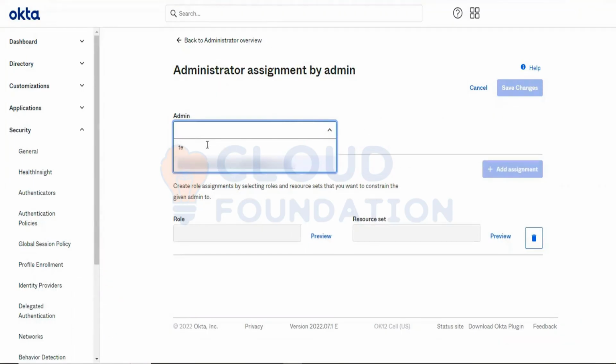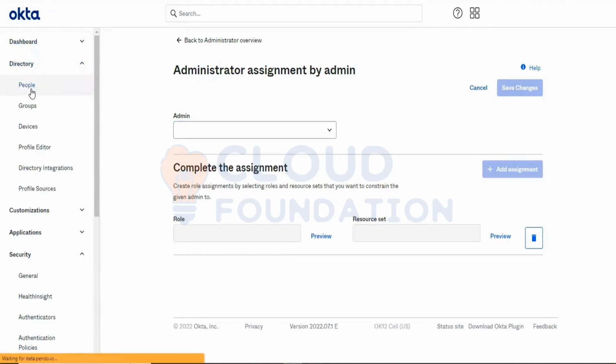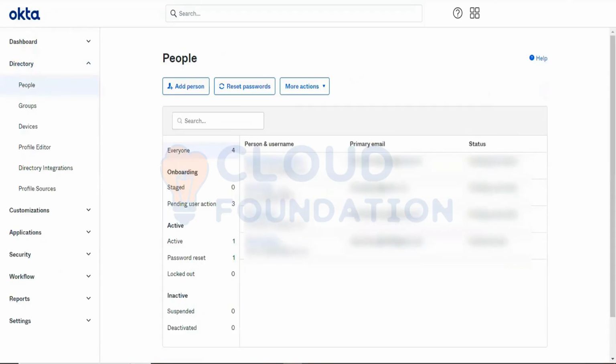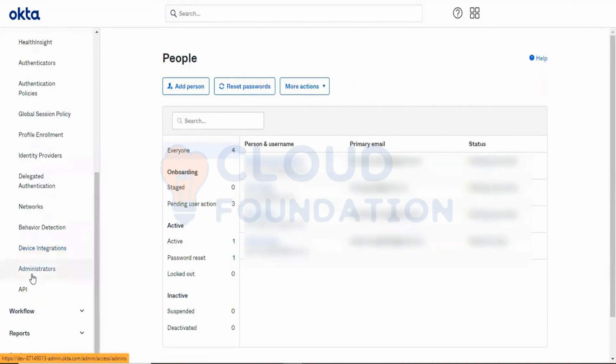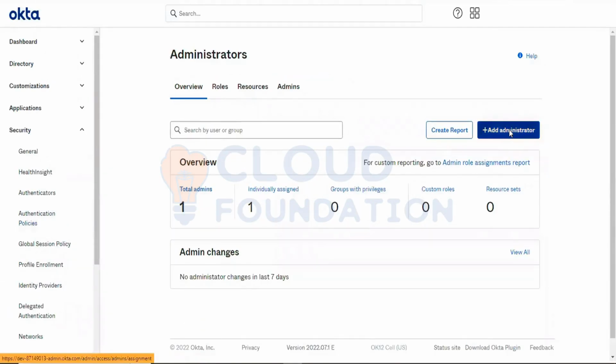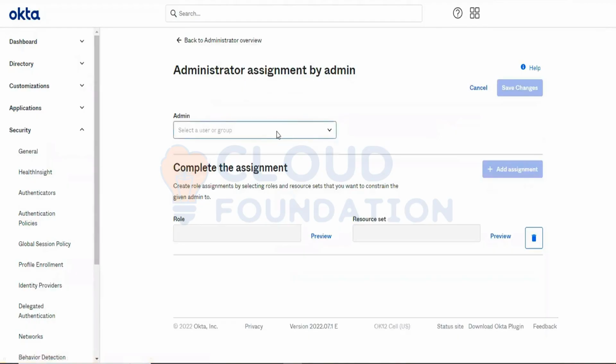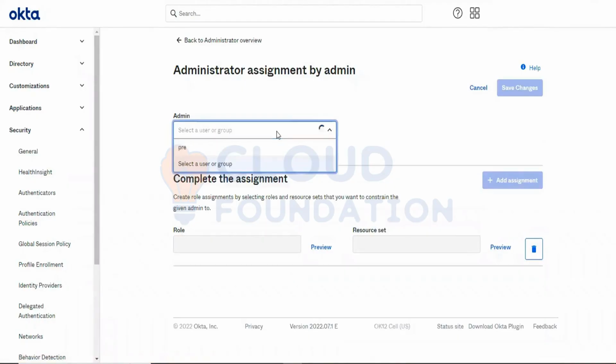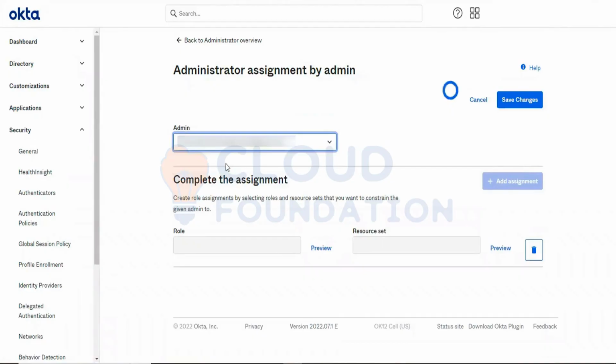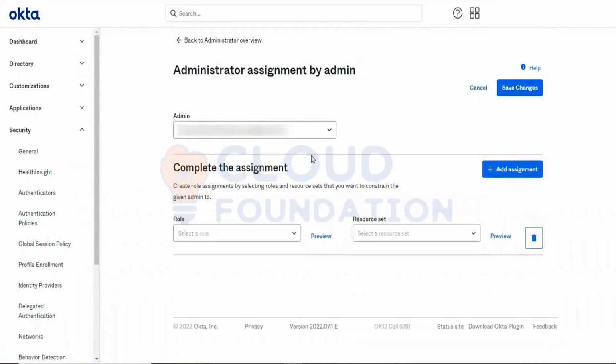Sorry, I think we have only one user. Let me go to Security again, Admins. I am trying to give you an org admin role. Let's search your name here. Your name is there. Select the role.